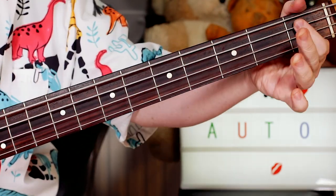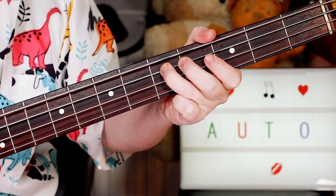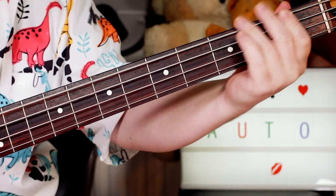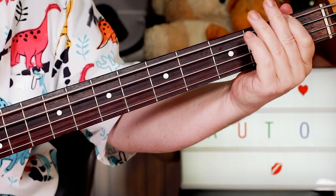So on the verse I'm playing B flat, going to a D, so 1 to 5 on the A string, then D, D, C, F, 5, 5, 3 on A, down to 1 on E.